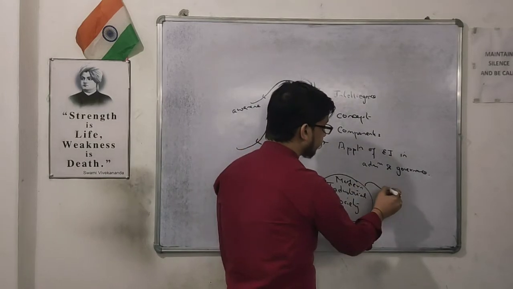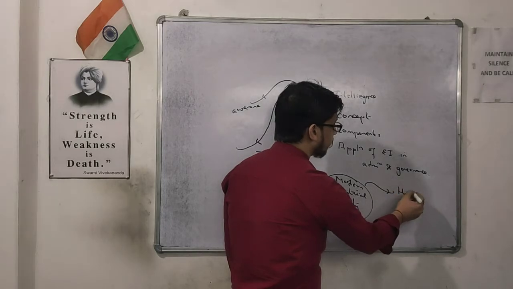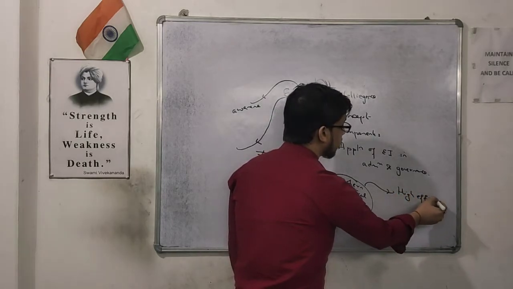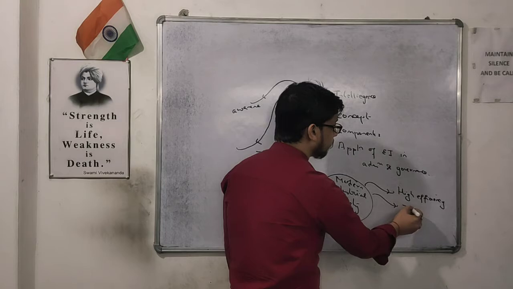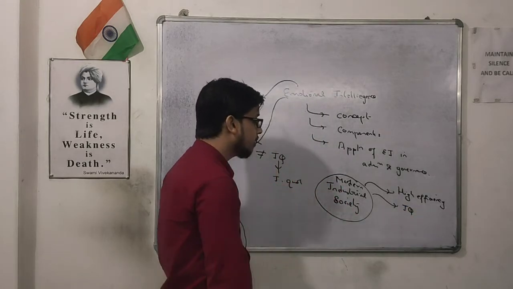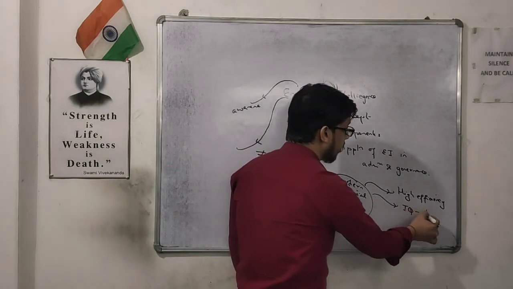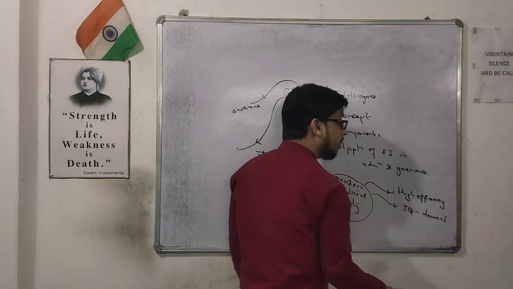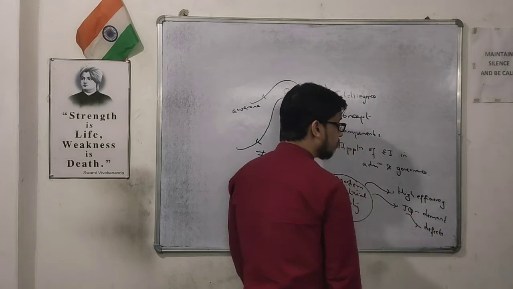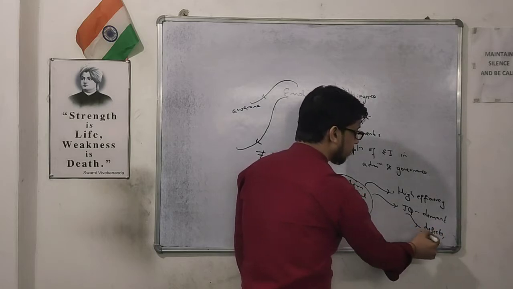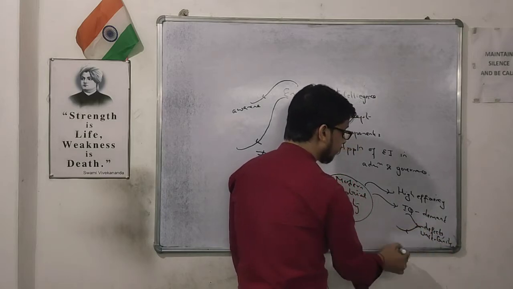That is, always expect high efficiency. Expect high efficiency, demands more IQ. Modern industrial society demands more IQ. Demand more IQ, but it leads to many defects. It leads to many defects, it leads to many uncertainties, like depression.